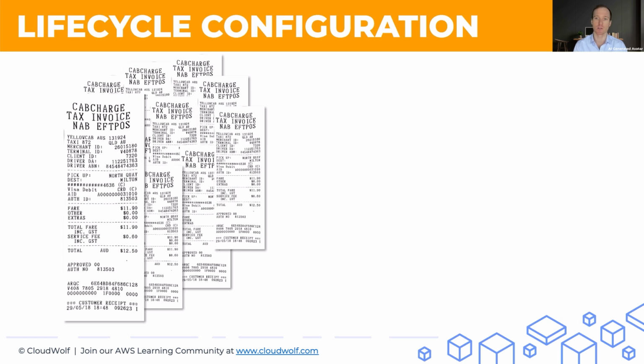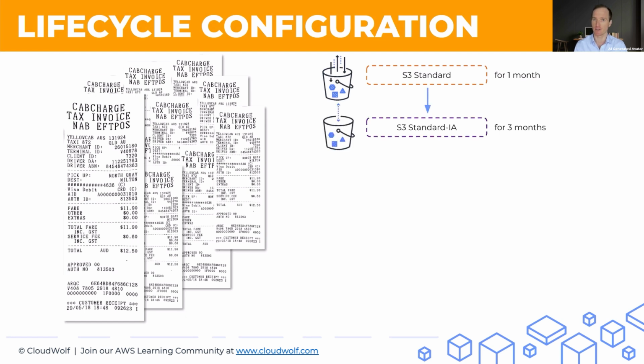So what you would do is you would probably store them in S3 standard for 1 month to give the accounting department a month to process them, to include them in the end of month bookkeeping and accounting books. After that, you'd probably move them to S3 standard infrequent access for 3 months in case something needs to be double checked or there's some questions before the quarterly reports are out. So they still might be accessed in those 3 months.